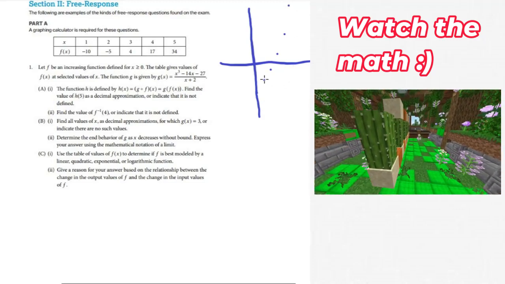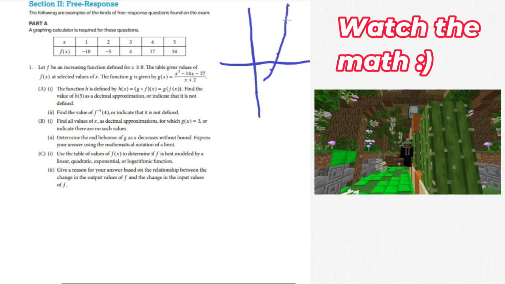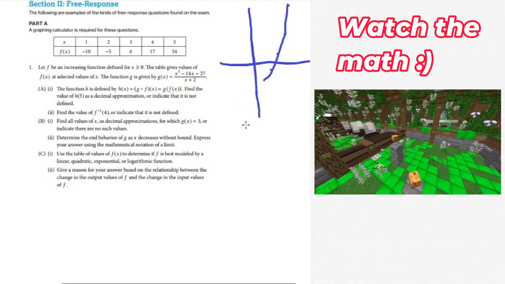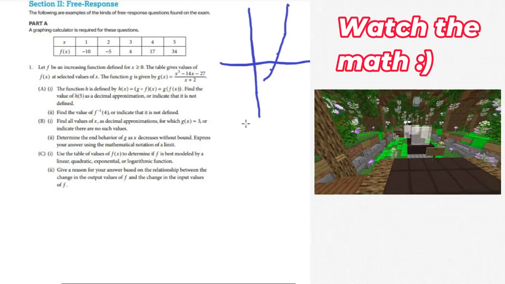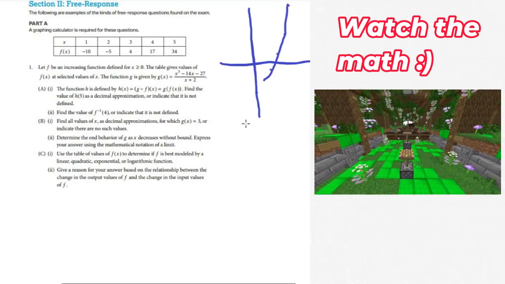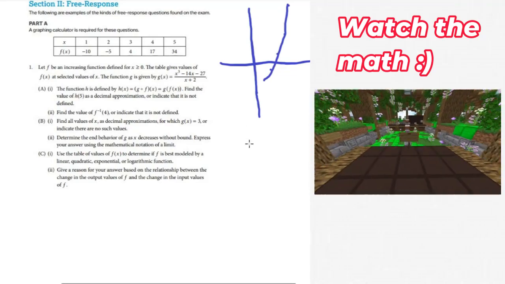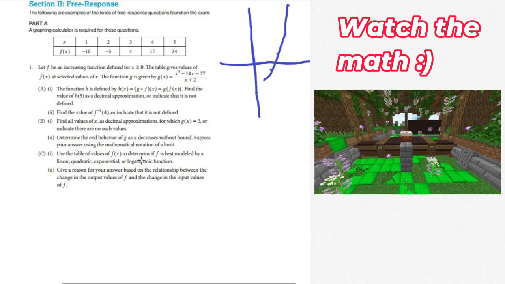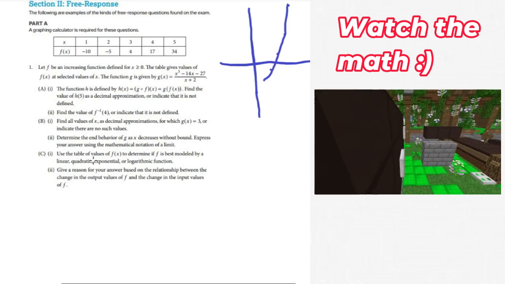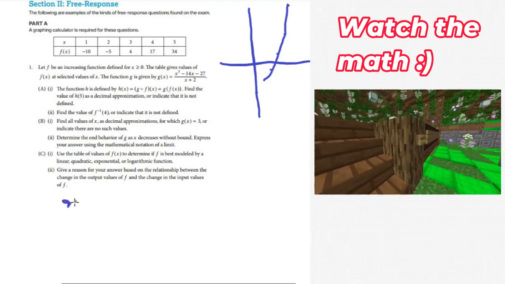And to me, I can already see the shape kind of coming through. If we look at the line of best fit, that's not linear. That's not going to be exponential either. It's not increasing like that. It's increasing most like a parabola, so a quadratic function. So I'm going to prove it with numbers as well. We use the table of values and we can say quadratic, and we're going to prove it.